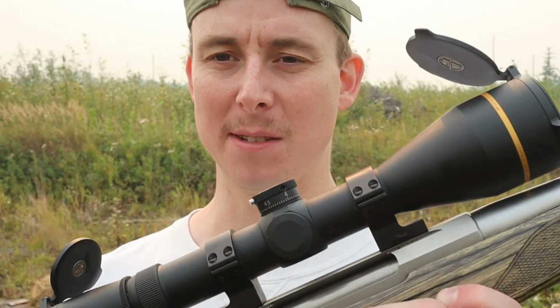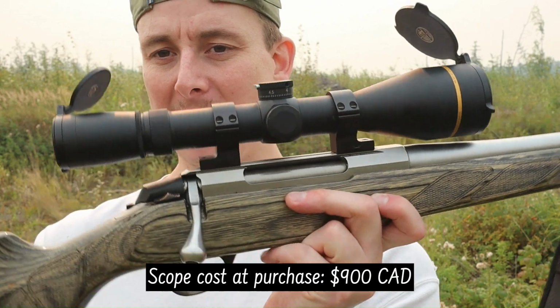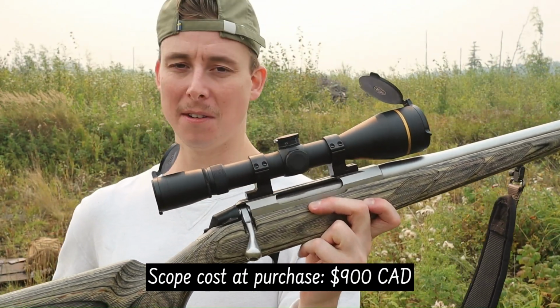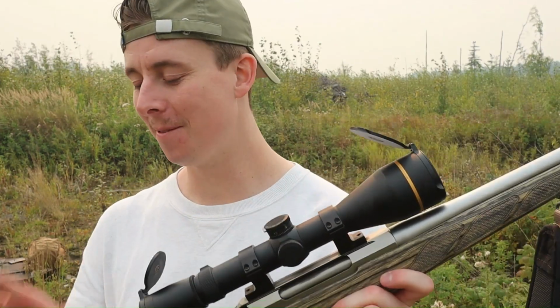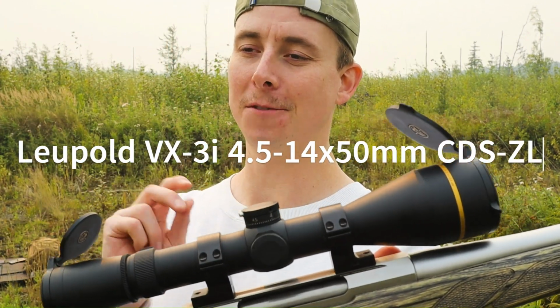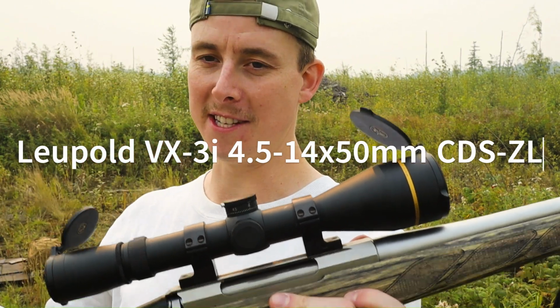So kind of what I'm getting at is scope was also very expensive. Well, for me it was expensive. It was $900 Canadian, so the same cost as my rifle itself. 900 Canadian, so 650 US dollars. So this is, and this one's a mouthful, so be patient with me. This is the Leupold VX3i 4.5 to 14 by 50 CDS ZL.